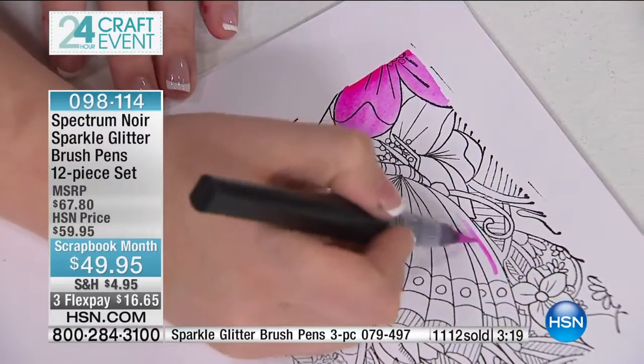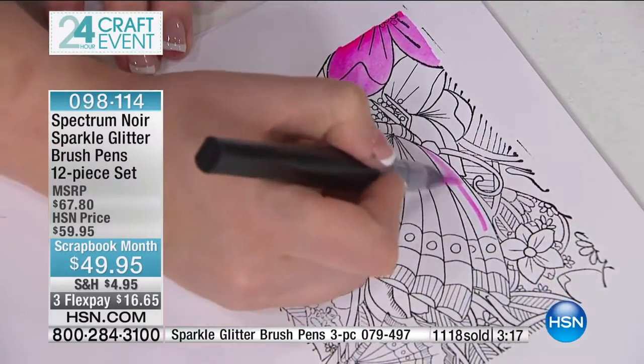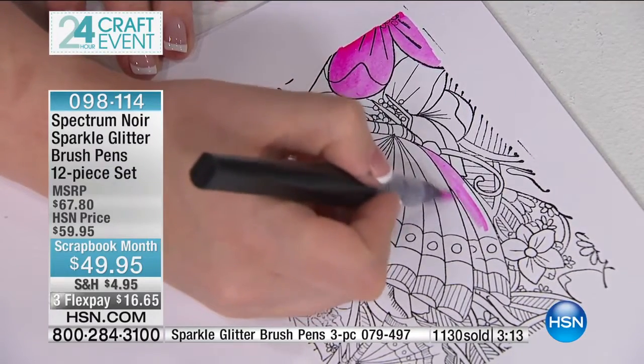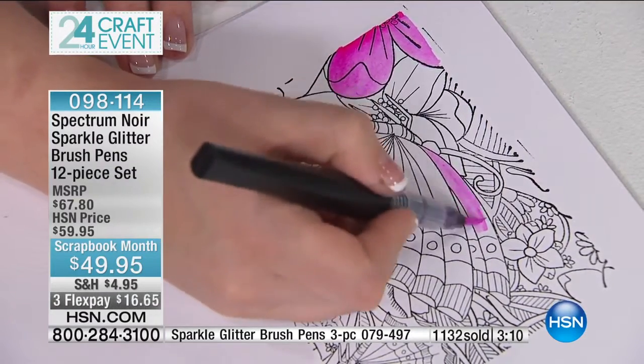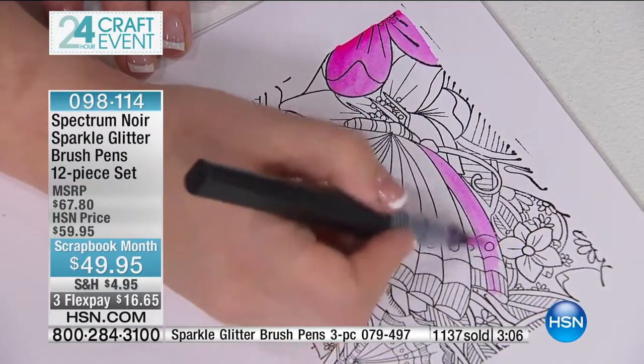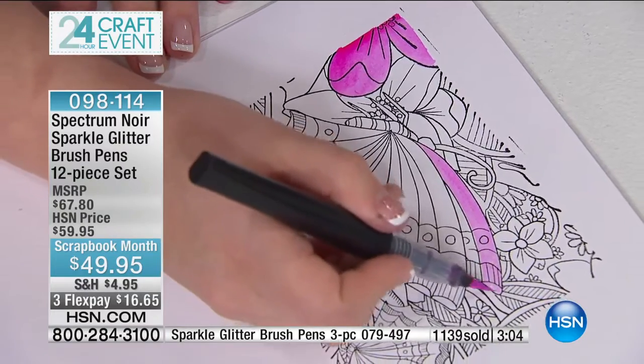Now, I want you to see this. This is one of the stamps. I've been a bit naughty here, Bill. This is one of the stamps that's coming up and launching in the 5 o'clock hour. So if you can shop ahead of us on the web, I would recommend anyone who loves their adult colouring, you can actually now get adult colouring stamps. So these are just images that you can stamp and colour over and over again.